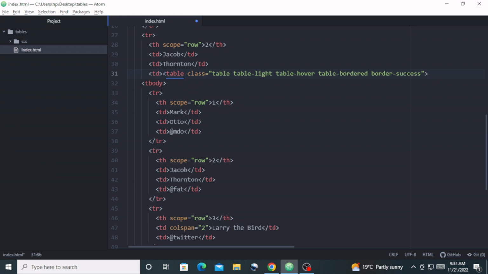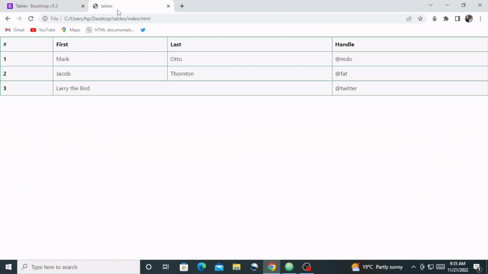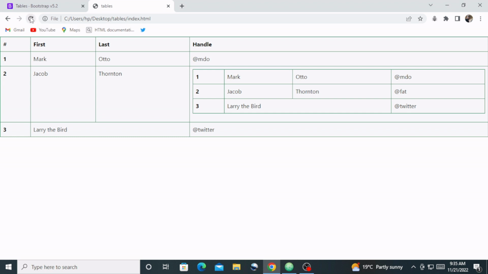Now let's go back to our browser and see how this table looks now with another table inside. Let's refresh. Now, as you can see, we have the main table, and then inside this table we have another table. So we can isolate this table for styling.